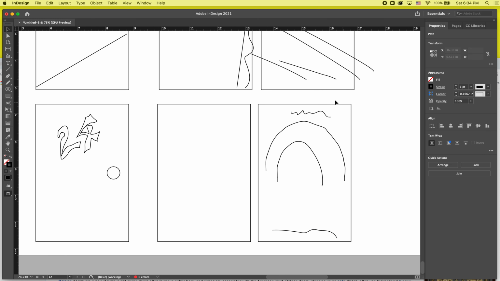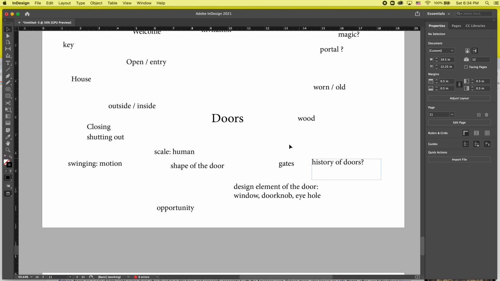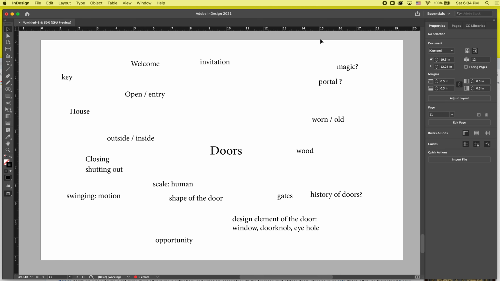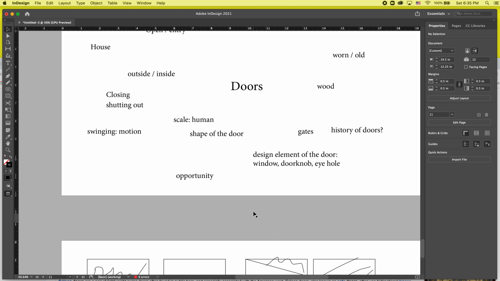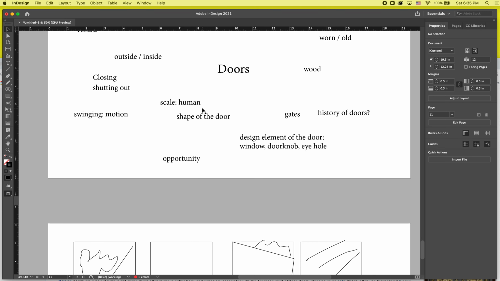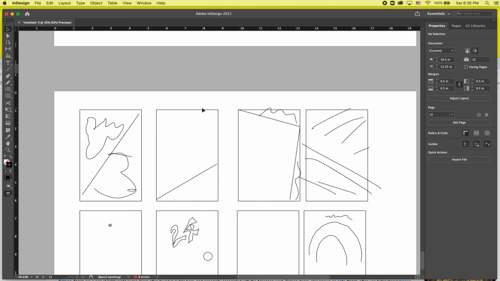You could say, I'm going to cut off the sides of my poster. I don't know. So there are obviously all these different ways that you can pursue an idea and start to create a visual version of the door, of your concept. I'm just doing two here, but you could obviously do more.